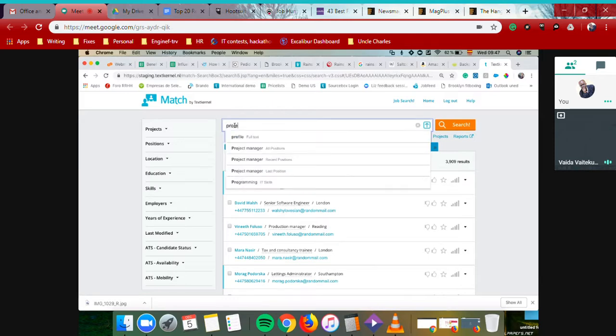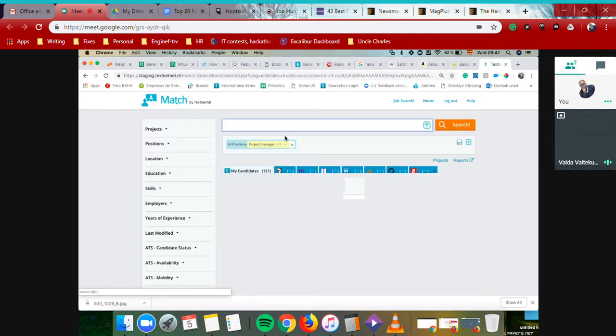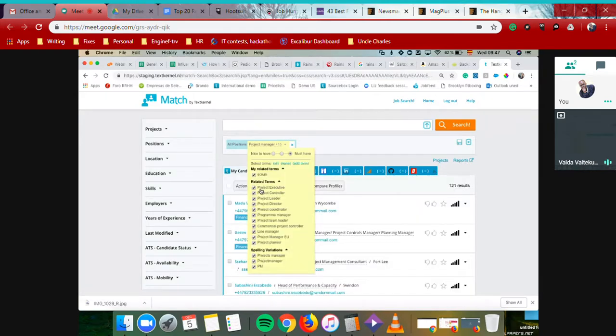So, for example, another example, project manager. I see that the system recognized that project manager is a position. We can see here that it says it's a position. It's going to only look into the section of the CV that is a position, nowhere else. I'm selecting that. And what I can see is this plus 15 number, which means that there are 15 other options it's looking at apart from the keyword I just typed. So there is project executive, project director, project coordinator, and everything is super transparent.